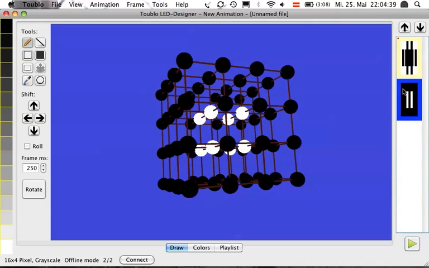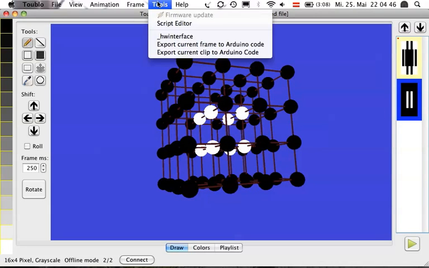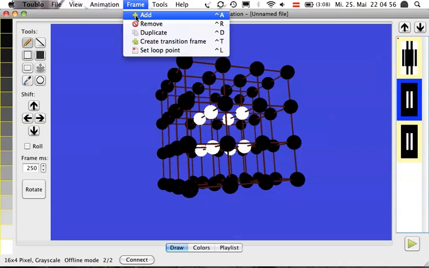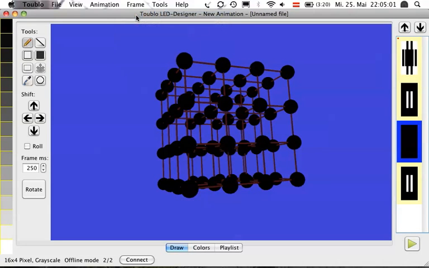There's also a nice feature that you can either duplicate a frame if you want to have another one. With this little cube inside field, you click on Frame Duplicate. Yeah, same thing again. For example, we could make a next frame here, frame Add, which again just creates a blank frame set to the background color.